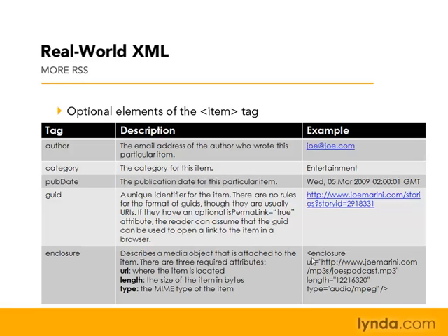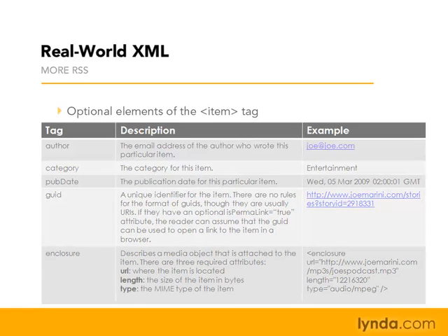So for example, if I was creating a podcast and I was creating MP3 files, for each item, I would use an enclosure tag, which specified the URL to the MP3 file. There's the length, which is the size of the item in bytes. So I've got that here. And then the MIME type of the item, which in this case would be audio MPEG, but it could be anything else based upon what the content of the information is. Might be some other audio file format or video or what have you.